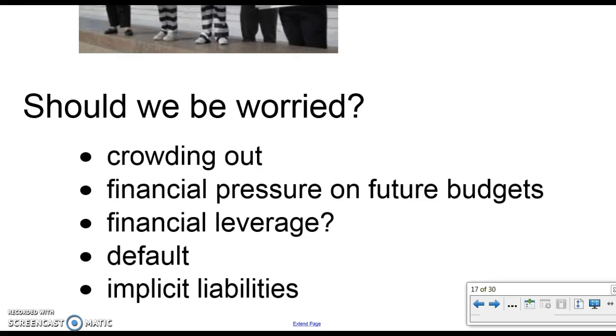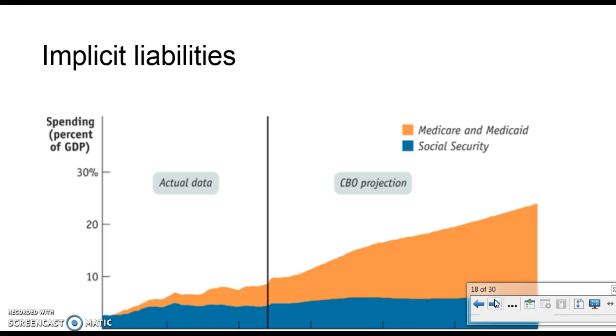The biggest fear, of course, is default, the idea that we wouldn't pay back our debt, and then people would stop lending to us. And then we'd just have to stop spending on things, primarily the military, because that's our biggest expenditure item, or on Social Security, or we'd really have to raise taxes dramatically. And then there's the implicit liabilities, and that just means we have, liabilities are like promises to pay, and we have made promises to pay well into the future on, in particular, Medicare, Medicaid, and Social Security.